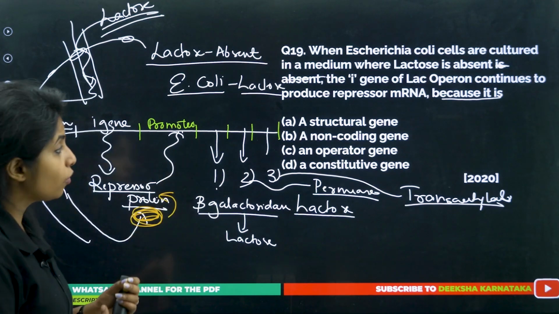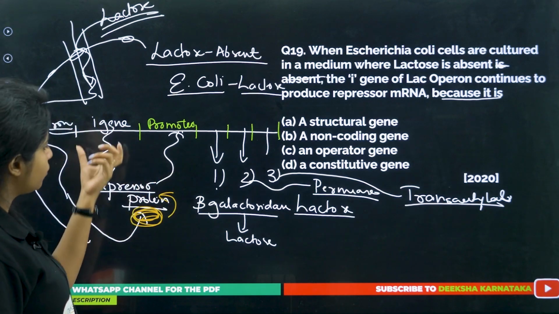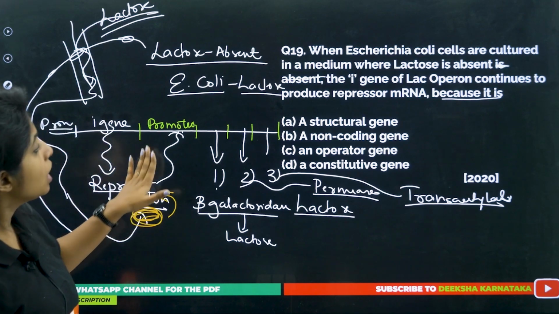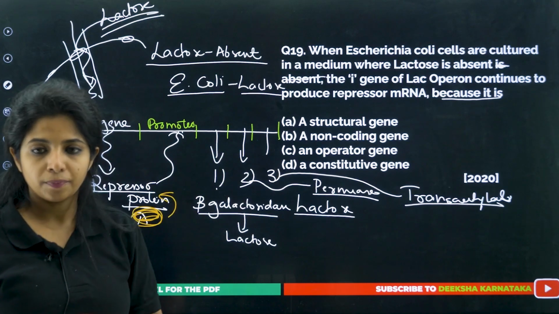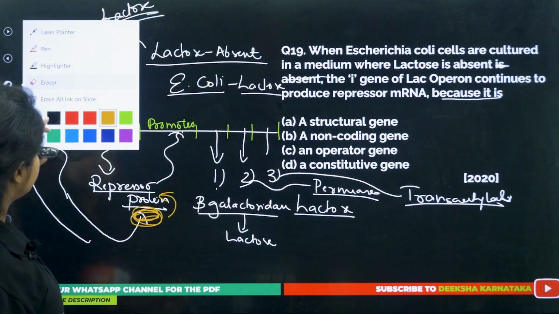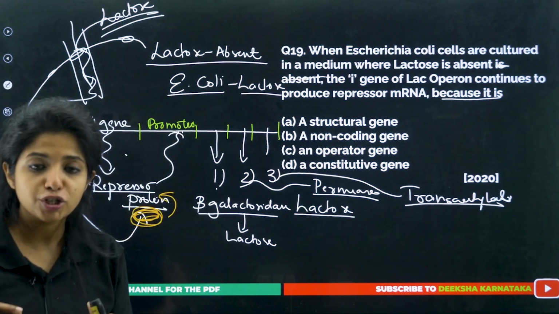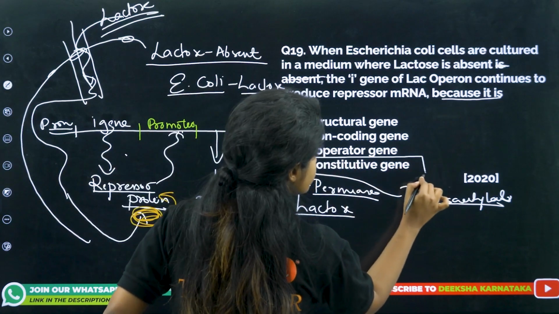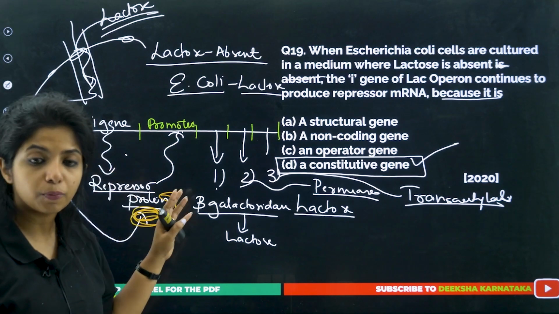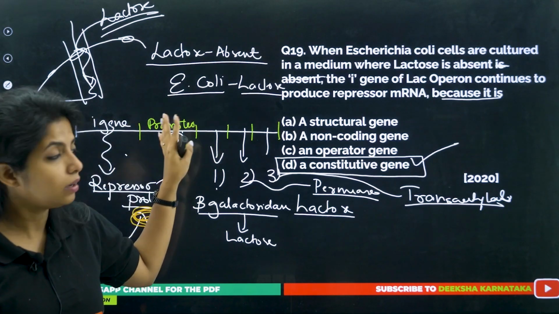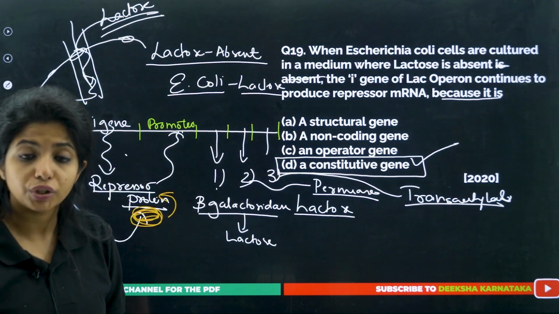So this is the usual thing. So over here I ask, what is the role of the I gene? Is this always forming repressor mRNA? It is going to form repressor protein, which is going to bind on the promoter and does not allow the transcription of the lac operon. So what can I call it? Yes, it is a structural gene for sure, but in your NCERT they have mentioned something according to which I would call it a constitutive gene. A constitutive gene is one that is continuously producing its product, that is a repressor protein, which is continuously working on your other structural genes as well. This is continuously doing its job, which is why I call it a constitutive gene, my dear children.